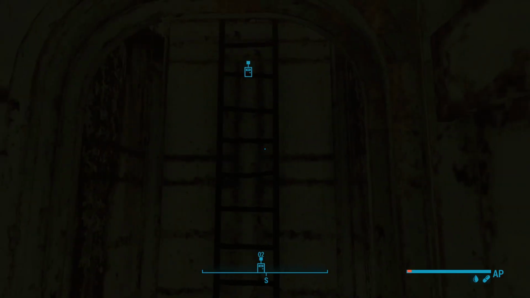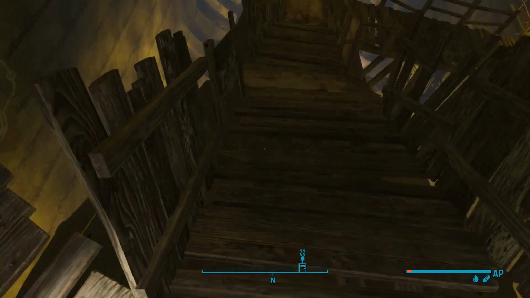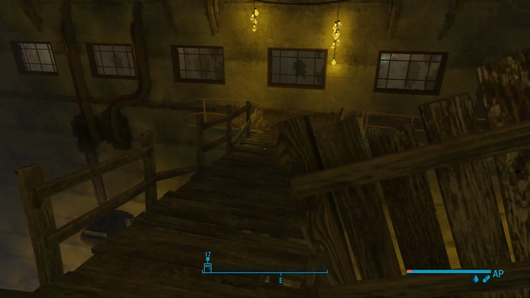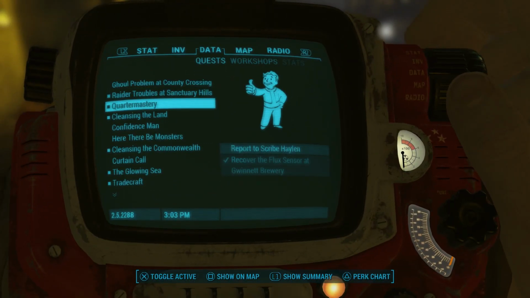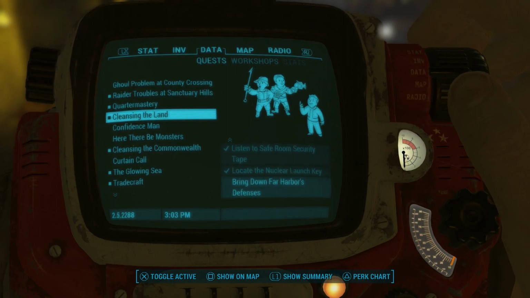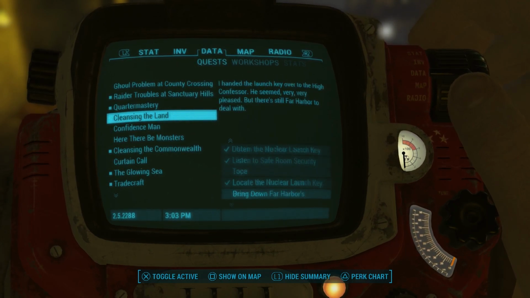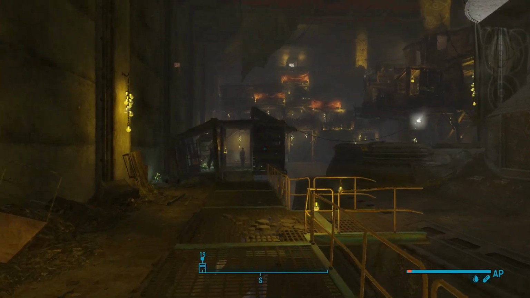You can talk to them about wanting to be exploded, and they'll agree to blow up the base. Though that does mean that everyone in here dies, and some of them don't like that, so it's probably not great. I guess we're just never going to have completed this quest. I don't want to bring down Far Harbor's defenses, so I guess we're just not doing that. Oh well, that's a little disappointing to the end of this thing.